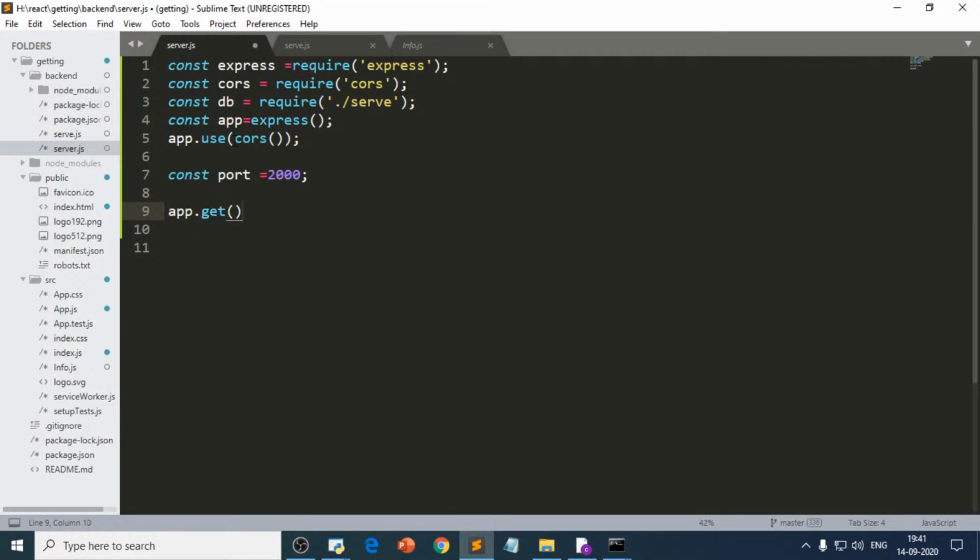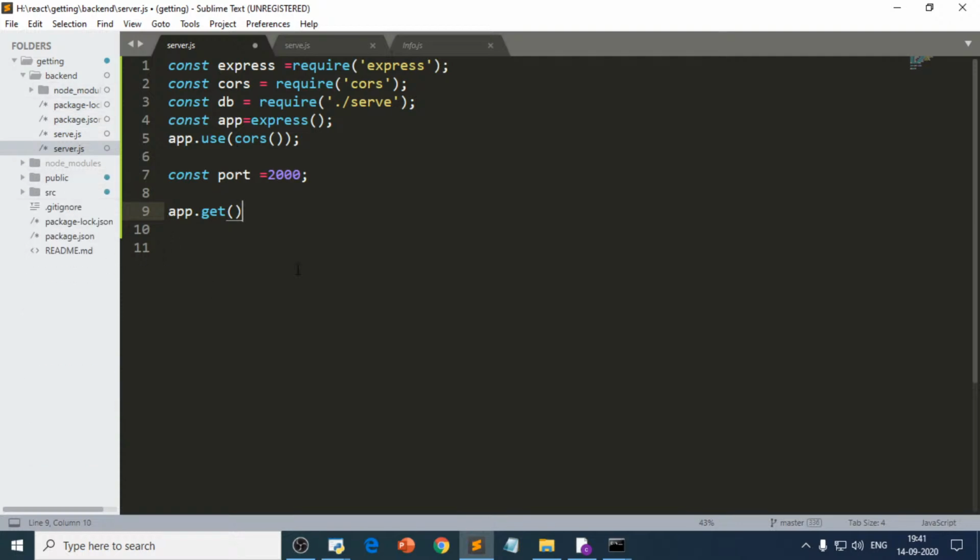What is this get? This get is nothing but Ajax calls. That means because of having this Express.js, we are going to build the Ajax calls also. Using these Ajax calls, we can send the information towards the front end, and we can also pass the information from front end to back end.